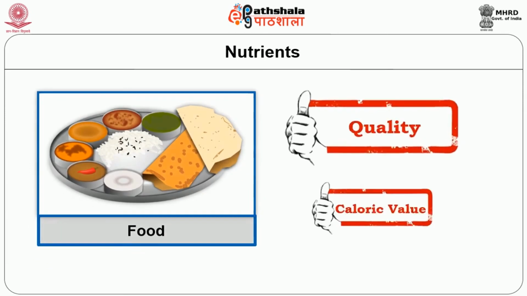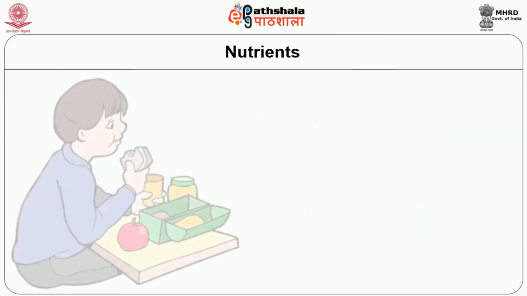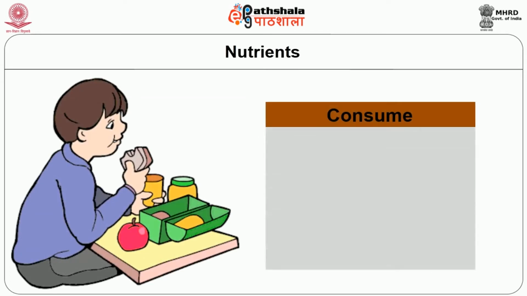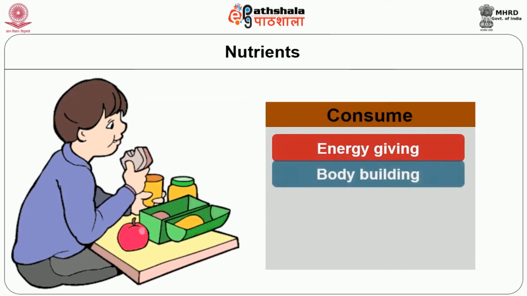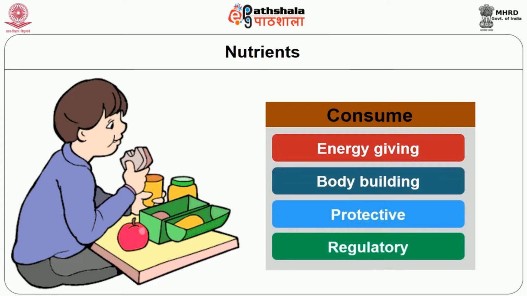Food is the basic necessity of life, but it is important to know about the quality and caloric values that each food gives. The food will provide energy, and at the same time it may be harmful to our health also if we are consuming it in a wrong way. We have to consume the proportion as in energy giving foods, bodybuilding foods and protective and regulatory foods.